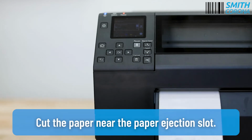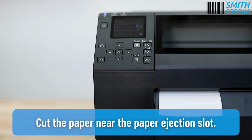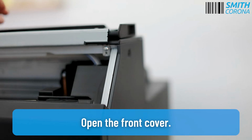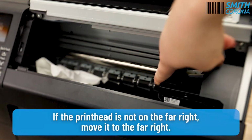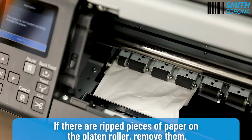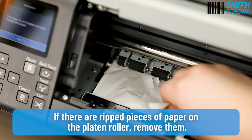Cut the paper near the paper ejection slot. Open the front cover. If the printhead is not on the far right, move it to the far right. If there are ripped pieces of paper on the platen roller, remove them.